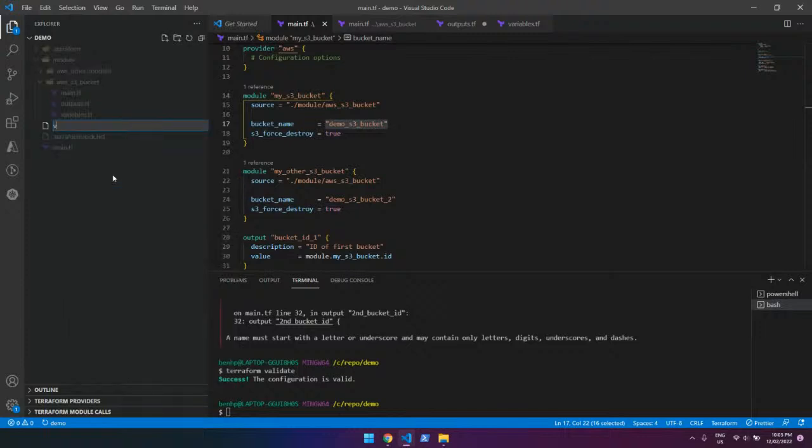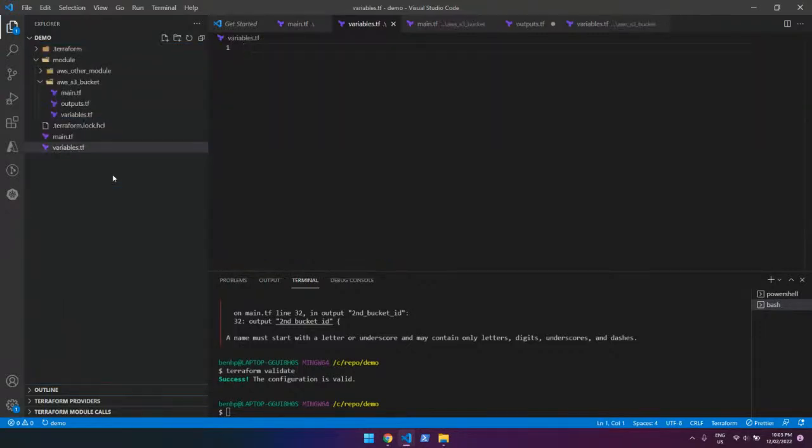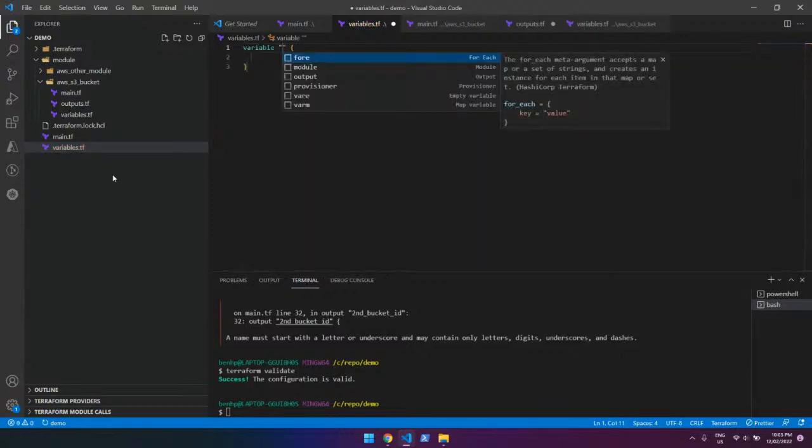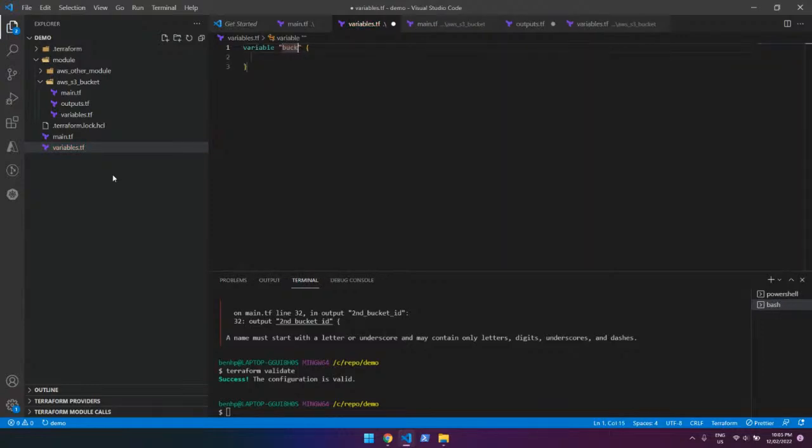Definitely. So let's get things nice and neat. In variables.tf, I'm going to create a new variable called buckets list. The type is a list of strings, and the description is list of S3 buckets to create.